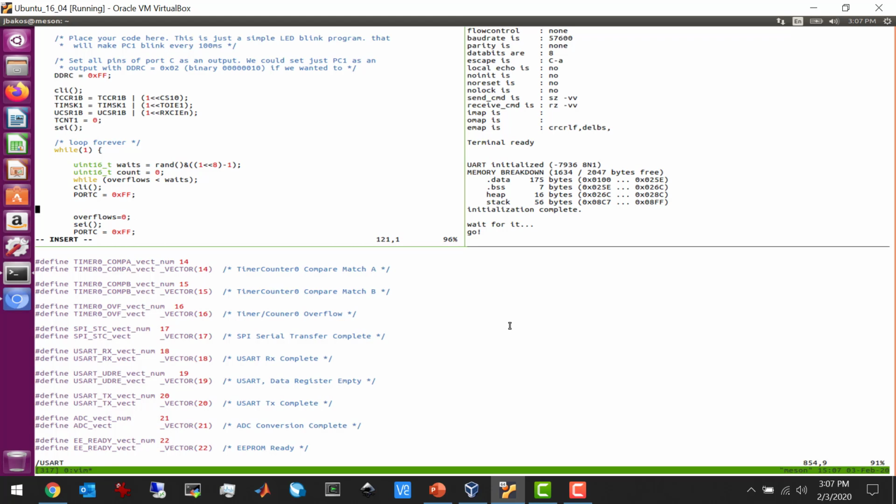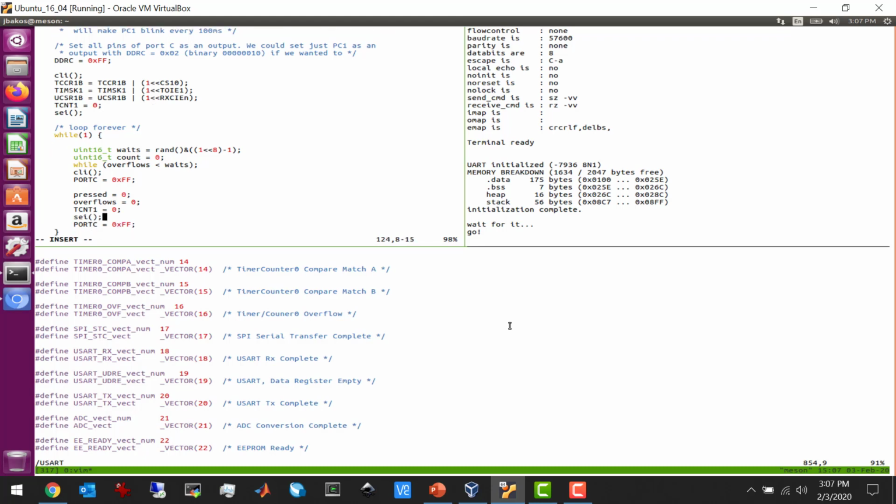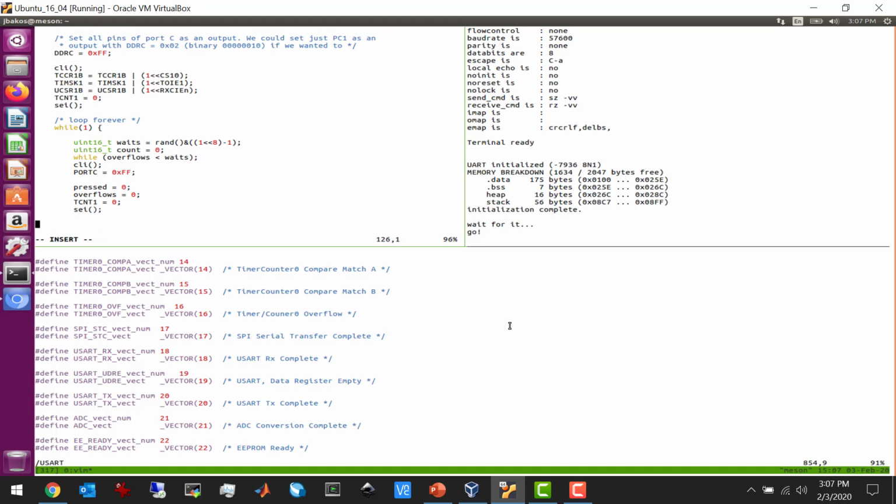And then I am going to say pressed equals 0, and then overflows equals 0. So I'm going to reset both the flag that says they haven't pressed the button, and the counter. I'm also going to reset T count 1 while I'm at it. And then we'll re-enable the interrupts, and then we can have another while loop that says while pressed equals 0.